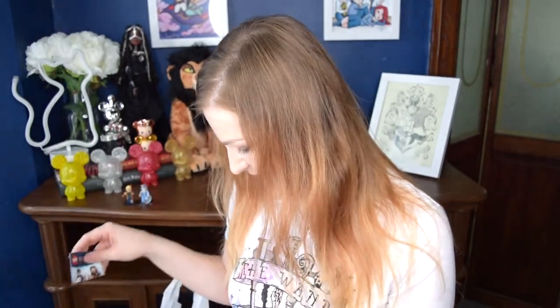Opening up the first bag — we have Dumbledore! He comes with a Pensieve, he's in his fancy blue robes which are really nicely printed, and he has a very fancy hat and headpiece. He has a white-tan color wand, and they all come with two wands per pack so you'll always have an extra wand. Dumbledore and Moody hanging out!